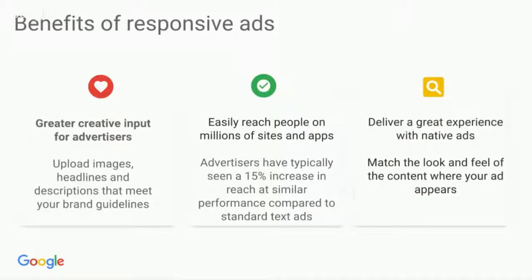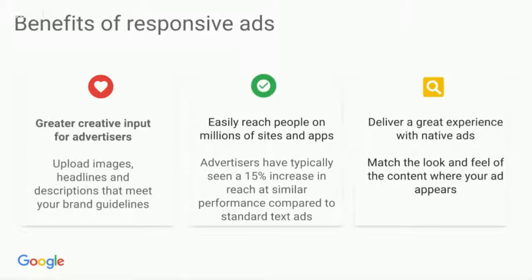So there are three main advantages of responsive ads over text ads. The first one is that responsive ads provide greater creative input because you provide the assets yourselves. So if you have an image that you think is working well for you, you can give that to us, and we will then use that in rendering the ad.